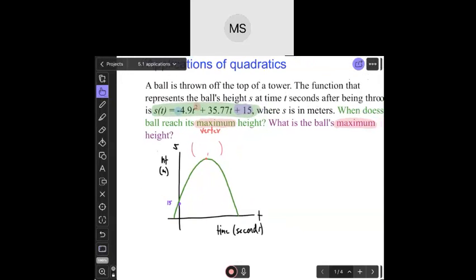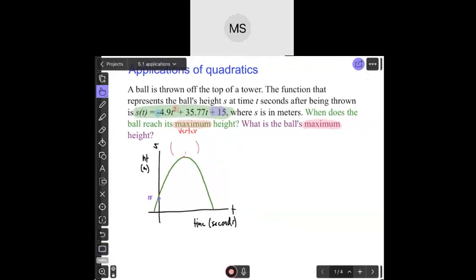The questions are designed to relate to one or the other. So when does the ball reach its maximum height? This is a when question. When deals with time. What's time to us here? Time is our x-axis, our x coordinate. So that first question deals with how we find the x coordinate of the vertex. The second question says, what is the ball's maximum height? That's a height question, so that's our y coordinate.